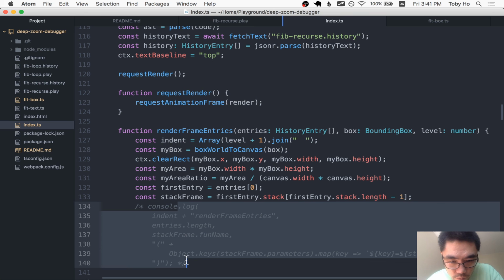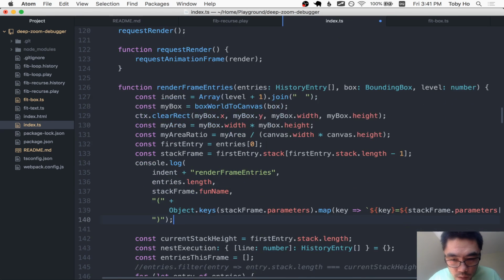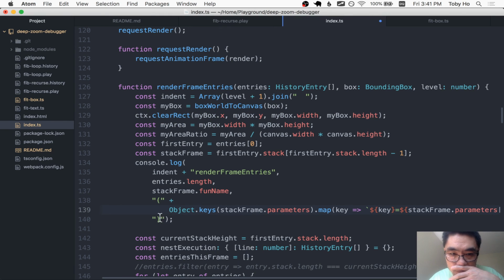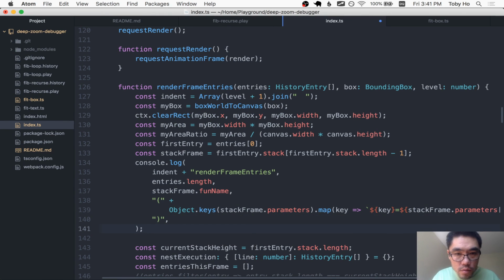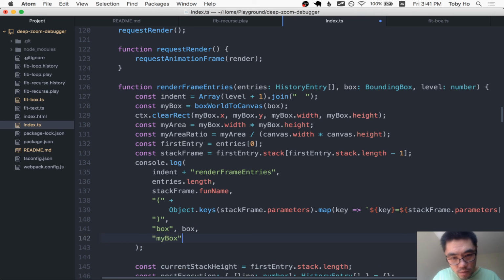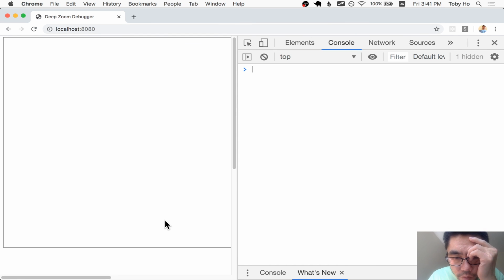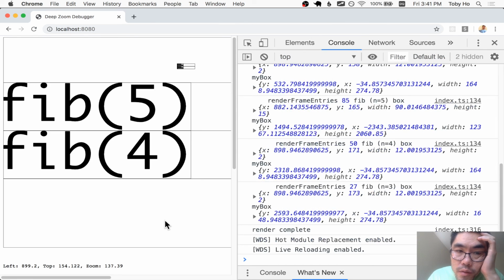So I'm going to uncomment this console.log, and I'm also going to print out the box as well as my box. My box is the one that's in canvas coordinates, and box is the one that's in world coordinates.